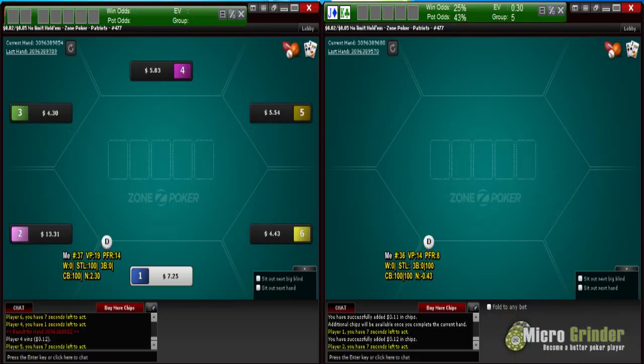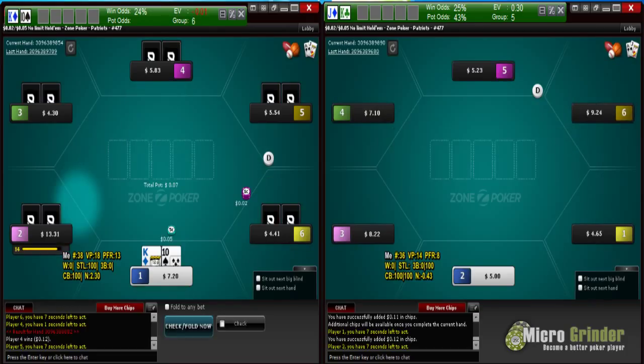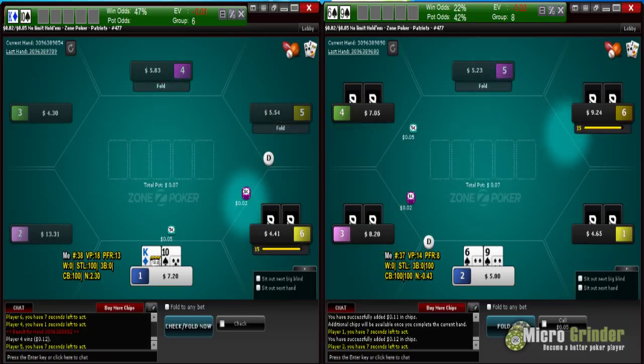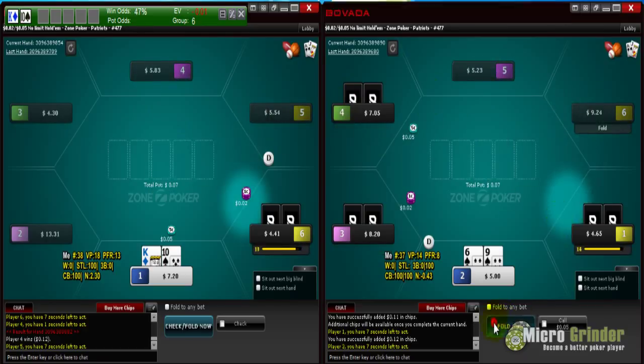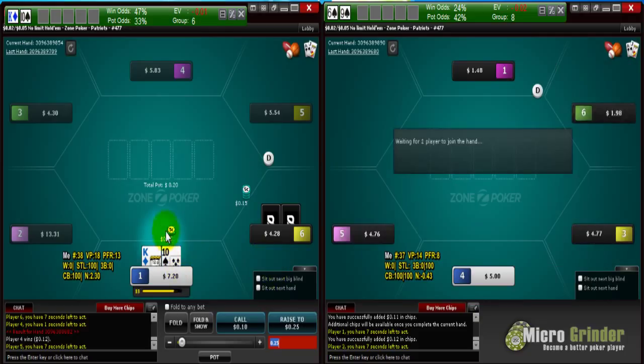It looks like this is going to be a bit of a short video since I'm only 2-tabling. So you know what, we are at 14 minutes. I'll just let it run for one more minute and then we'll call it a video. Here we could defend. I think king ten offsuit is fine, so I'm going to defend blind versus blind.